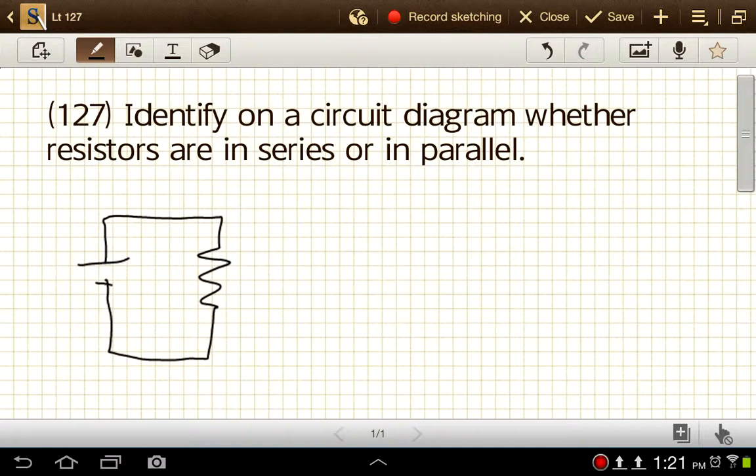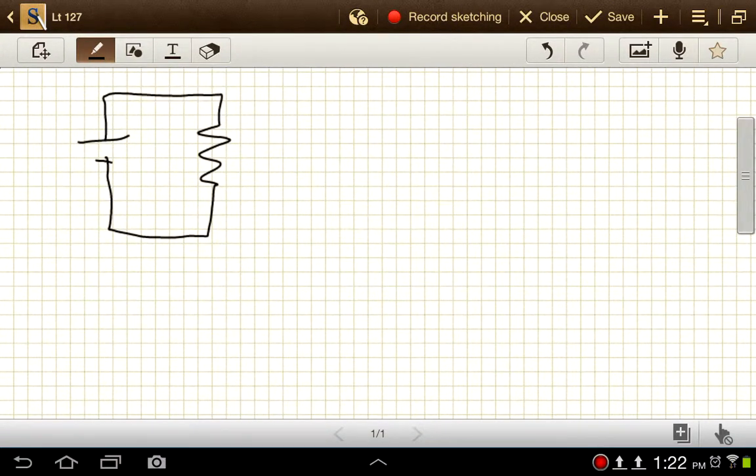You crack open your computer or your cell phone and look at the boards there, and there's lots and lots of little devices that are all connected in very complex ways. So the first way that we can make this more complex is to, say, add another resistor, add another component into this system. There are two ways that we can do that. So if we want another resistor in here, do something like this.